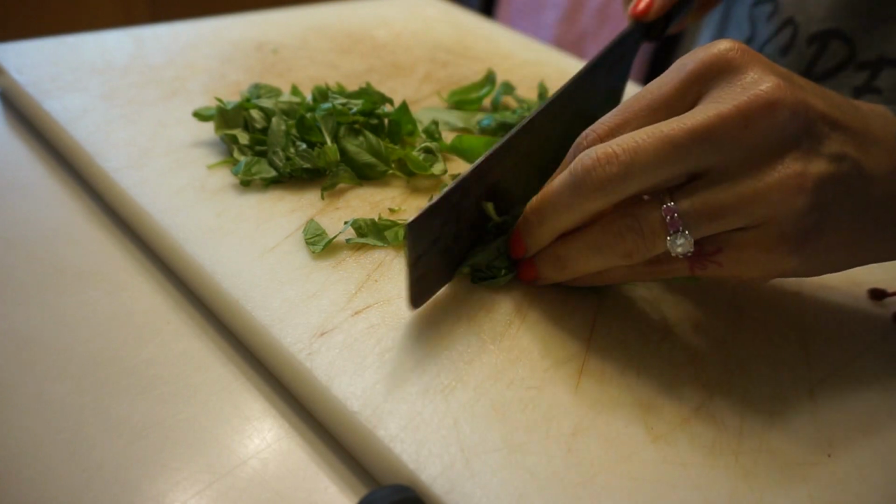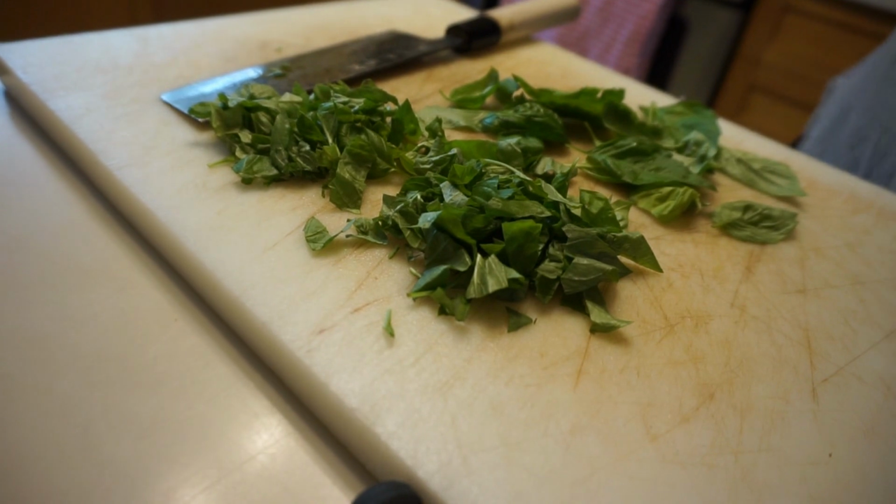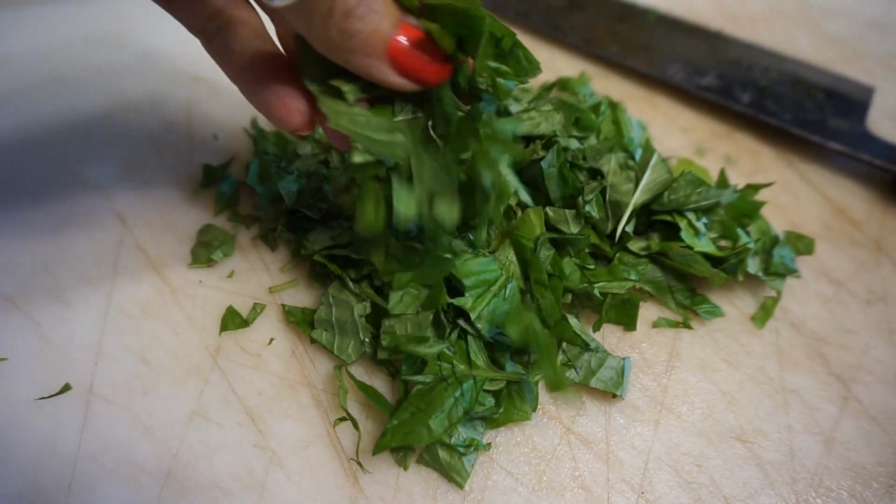So I'm just cutting it up, and again, I'm not being fussy with it. You can cut it as finely as you want to, but I'm just chopping it down and then throwing it into the tomatoes and giving it a mix.